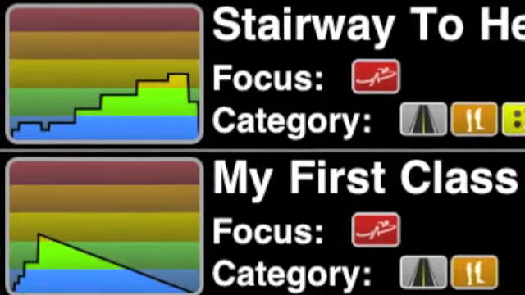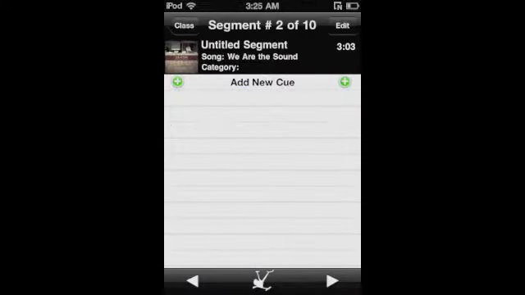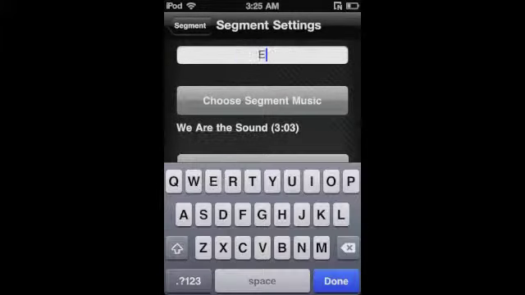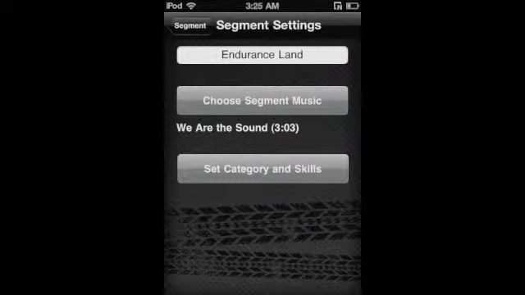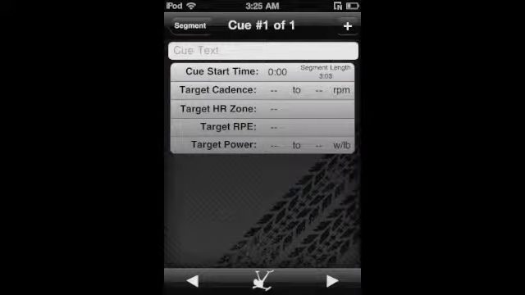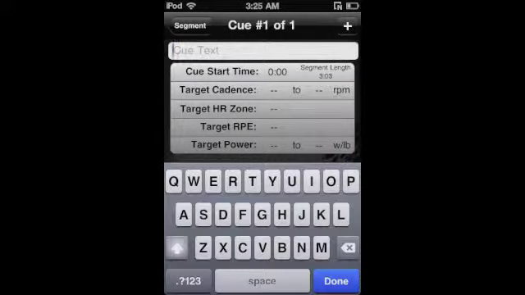In order to demonstrate how this affects the actual profile and how it's actually built, we're going to put in some quick segment cues so you can see the effect on the graphic. We go into the second segment and we're changing the name to, in this case, Endurance Land. And we're going to add a cue, and the text for the cue can be really anything, but we're just going to add some text here so that we can establish a target heart zone. The drawing, the creating of the profile graphic is a function of what target heart zone is selected.